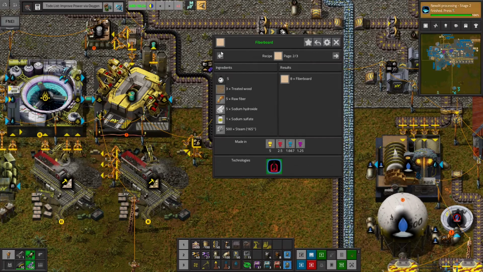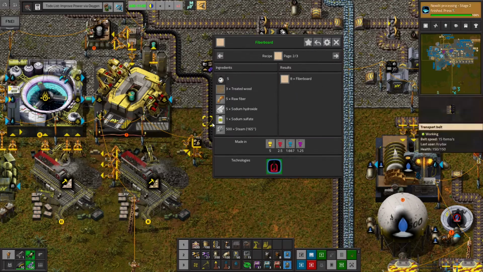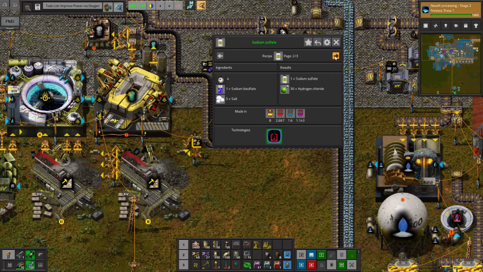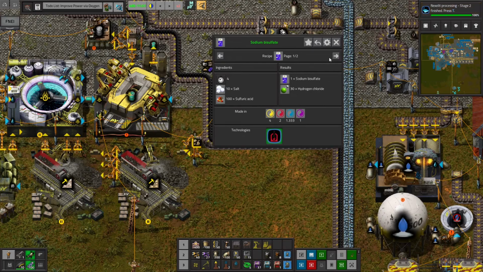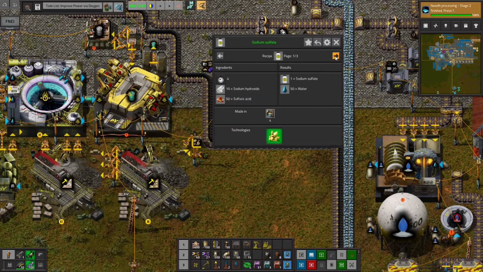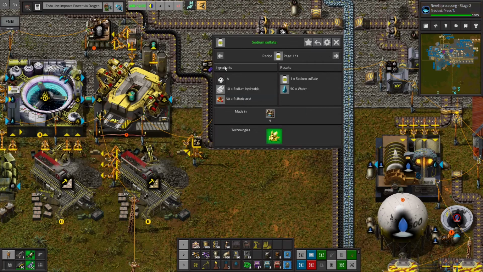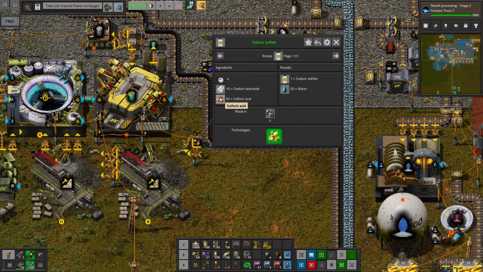Wait, did I make a huge mistake? I could be making twice as much fiberboard by adding a sodium sulfate. That's all it takes. Why am I not doing that? And sodium sulfate I can make from a bunch of sodium hydroxide or sulfuric acid. Oh well, and sulfuric acid.